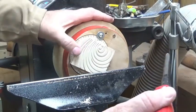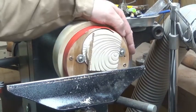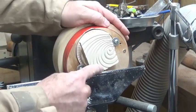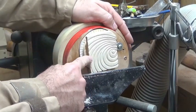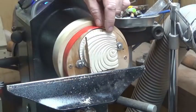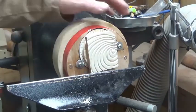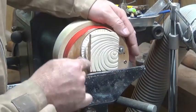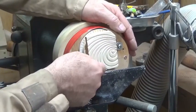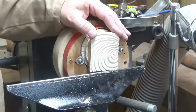Right, one last one on this piece of wood, I think. Probably don't even need to. In fact, I'm not going to. So that's one direction. That's going in one direction. And you can literally cut any shape you want to make that look like a snail shell of some sort. So I would cut around the circumference of one of these and then kind of do whatever you want. Maybe cut around there, cut around here, and then come around those to take off the square appearance of it.